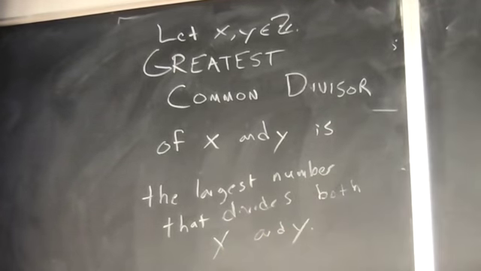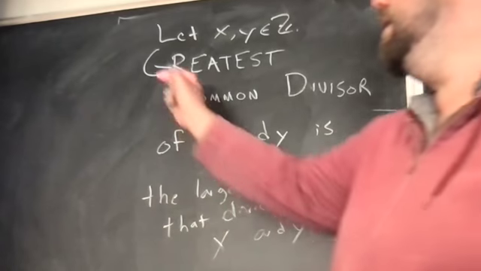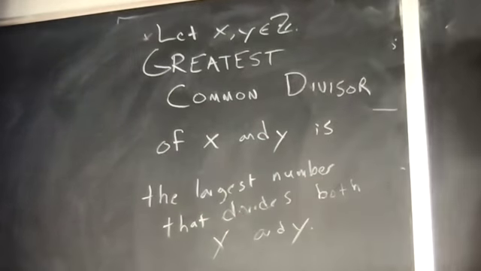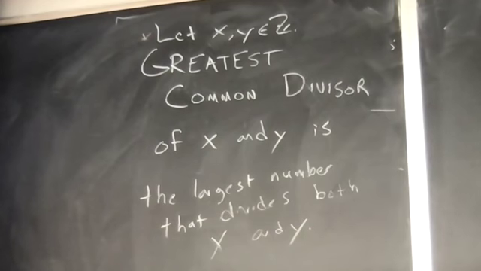Now, technically, I'm lying to you. There's a little bit of a case where you need to be careful here. We'll come back and fix it once we've covered it. But for instance, 1 divides every number, right? So every number has at least one divisor. And then you just pick, okay, these are the divisors of this, these are the divisors of this, and here's the biggest.